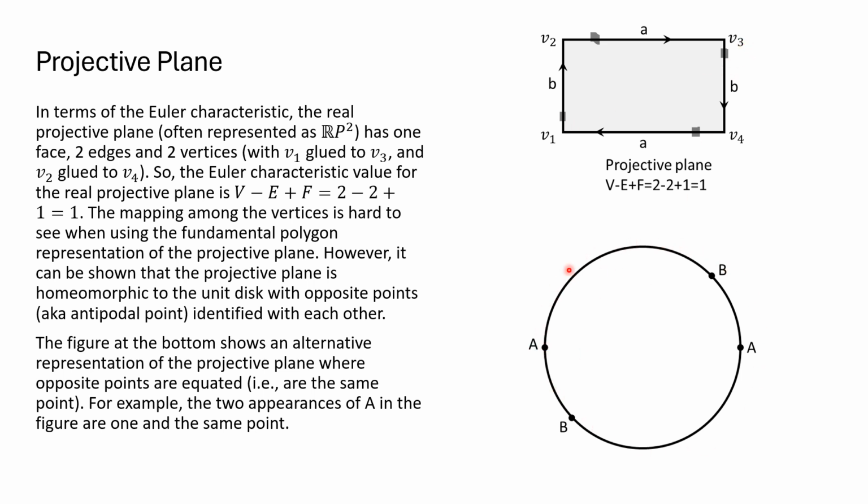You take any point on this circle, when you get done with the mappings, the point gets mapped to the opposite side. This point gets mapped the same. If you had a point here, it would get mapped directly across. So this is equivalent to this, and this is a bit easier to see in terms of how the points get mapped. Let's continue on the next slide.